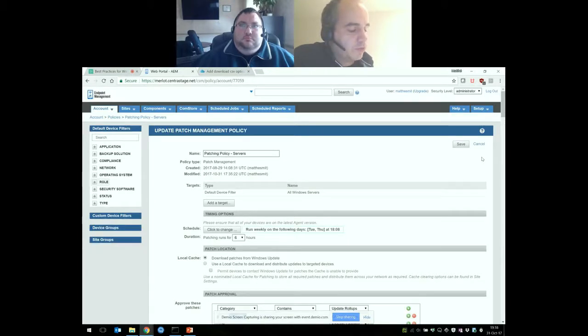In the next couple of releases, I would love to see and I don't want to see all the patches that exist forever. I don't care about Windows XP patches because I don't manage XP computers. I would love to see, here's all the patches that you say you do want to get, that have a satisfying feeling of like I have it under control. I know this month's release, and then I know okay, I've approved or denied it, whatever I need to do to these patches, so that I understand exactly what patch approval rules you say.